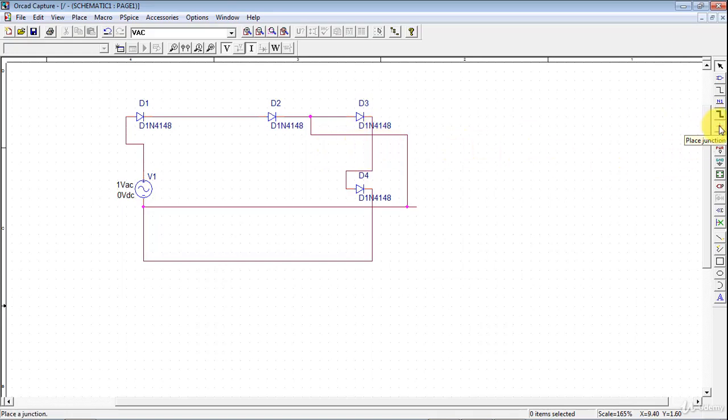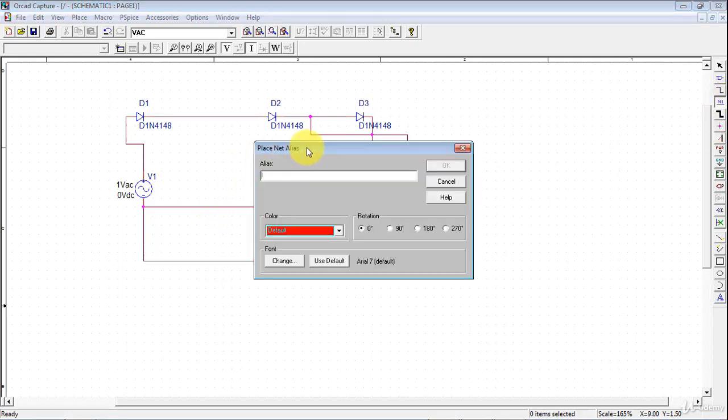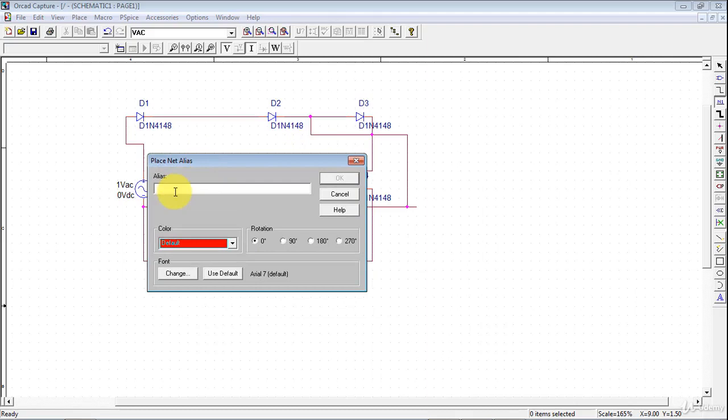And here, for example, place junction, I left click, and as you can see, these two wires were connected to each other. I click on end mode. I finished the process.